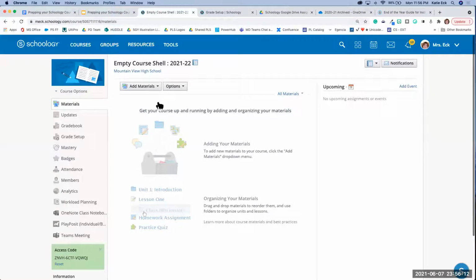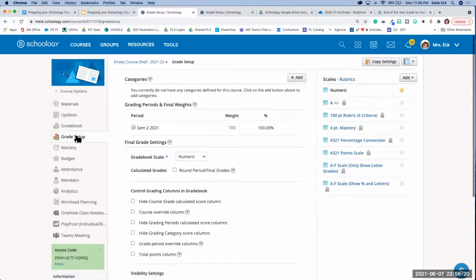So I'm going to talk through two scenarios in terms of grade setup, because we know we have lots of folks with different processes here. And this again is one of those processes that is very highly customized, usually within your district. Most schools or districts will provide a grade setup one sheet, a guide, a job aid, something like that, that'll walk you through step by step how they want you to do this.